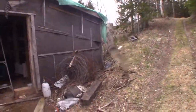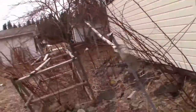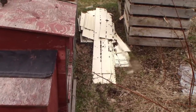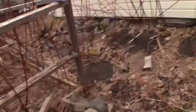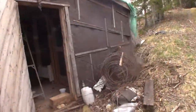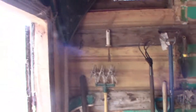My hen house. Now, you'll see piles of siding around my yard for a while yet. I got some put on there, and I will be finishing all the way around. The door is swinging now because we had rats move in. So I have that set up there.